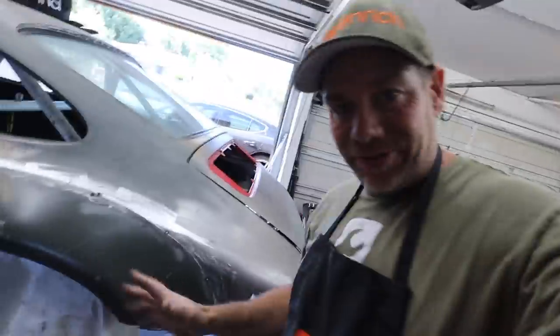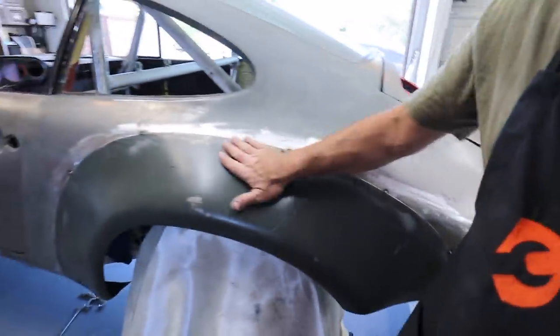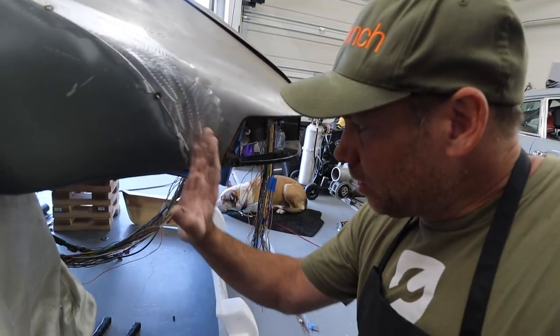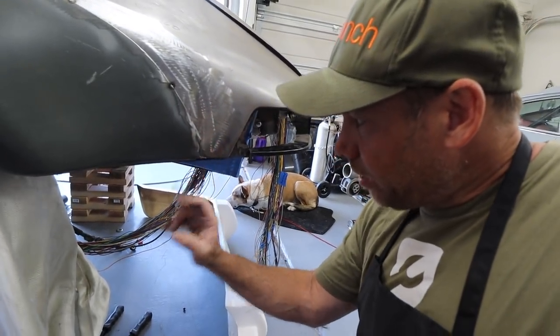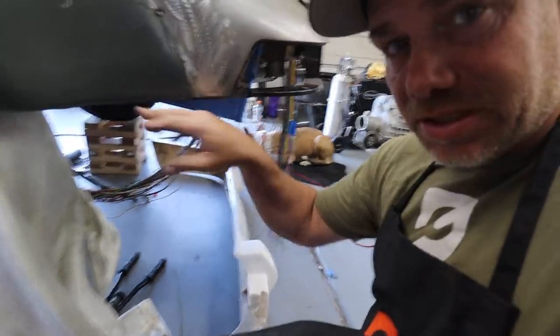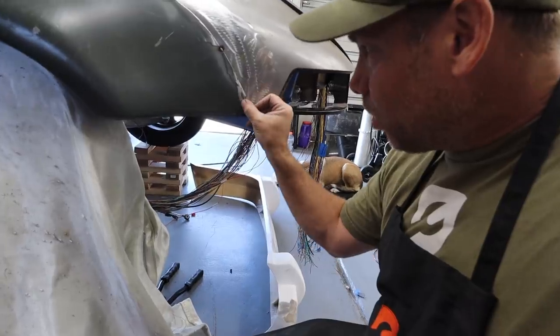All right, now that that is done, it is time to tack on the rear flares. And to do it, it's not that dissimilar to what you just saw, which is these have been tacked on the outside of the car. This one on the left-hand side is laying down really well. So what I'm going to do is take my cutting wheel and cut here and cut there, and make sure that this section, which is the most important part of the flare, is tacked in and welded.